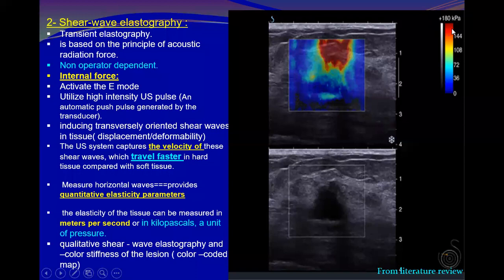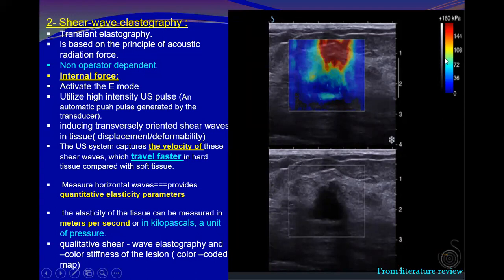And we said that the waves traveling the fastest means the hardest tissue. It means more suspicious tissue, more stiff. You got the point now. So you will always see red with the highest number of kilopascal.